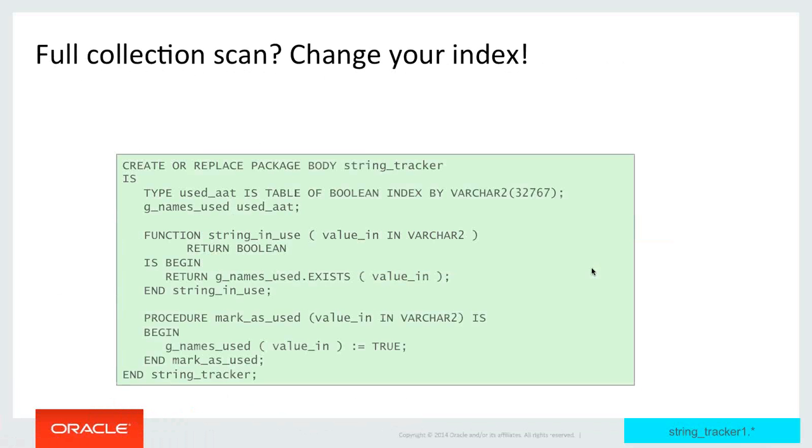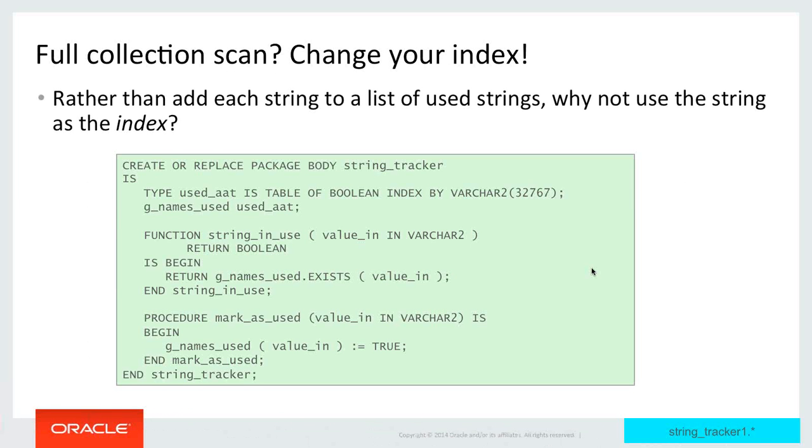So what I'd like to do is show how you can apply this really nice feature, string index collections, to greatly streamline your code and get better performance. If I'm doing a full collection scan in my code, as you would when you're looking at SQL and relational tables, you would say to yourself, well, I don't want to do a full collection scan. Maybe I should add an index.